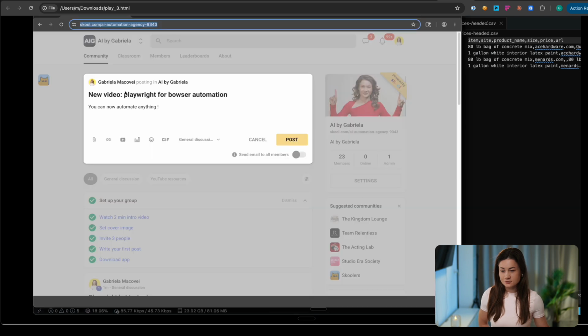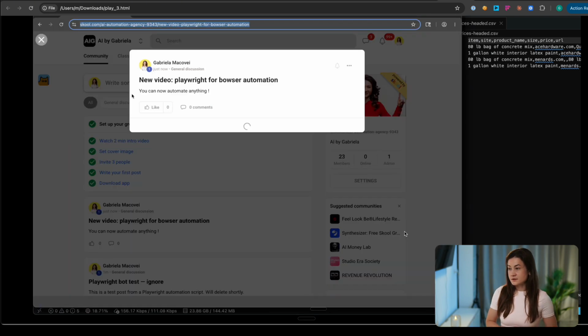This is how it looks like. This is the post. It is now live and everything is working correctly. So we can conclude that we can use browser automation even for the websites that need authentication. This is not an issue. So we successfully scraped information with and without authentication from two types of websites.